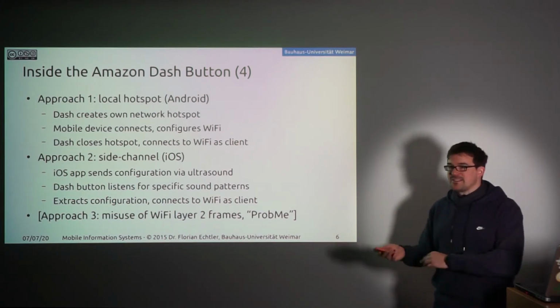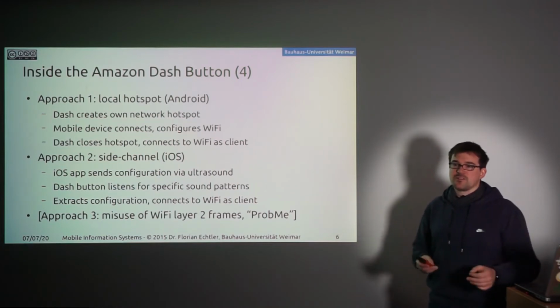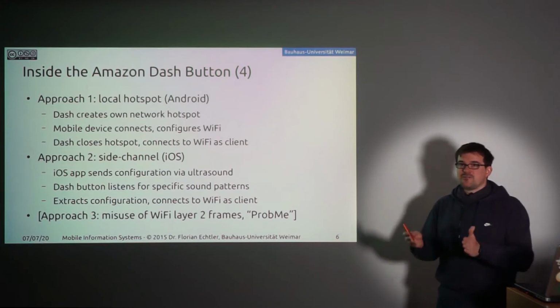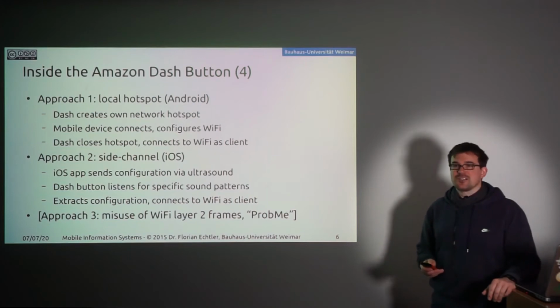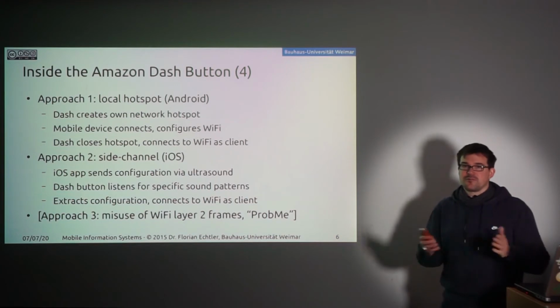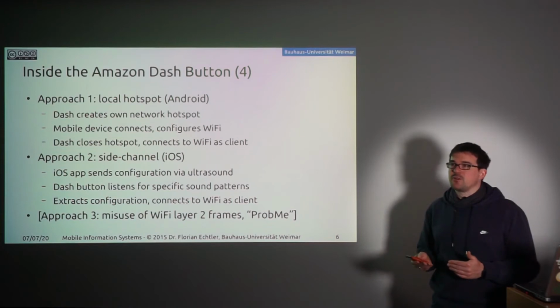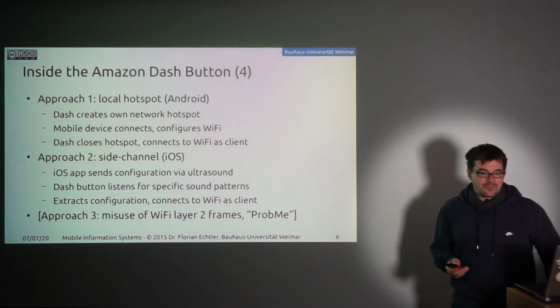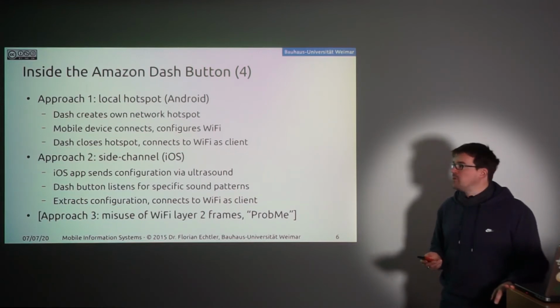And the device listens specifically for these discovery frames that have a couple of additional bits set, and then from the data in that discovery frame, it can extract the credentials for the actual Wi-Fi. So this is of course a very, very error-prone approach because it's completely misusing a part of the Wi-Fi standard for something which it was absolutely not designed for. And so this is also very, very likely to break at an inopportune moment, I guess.